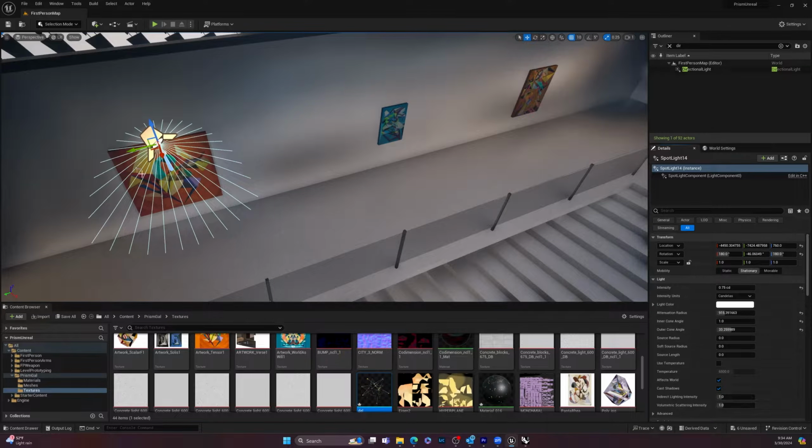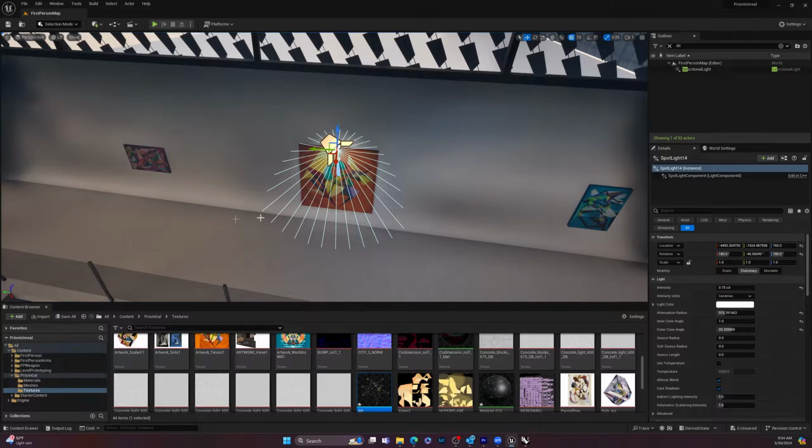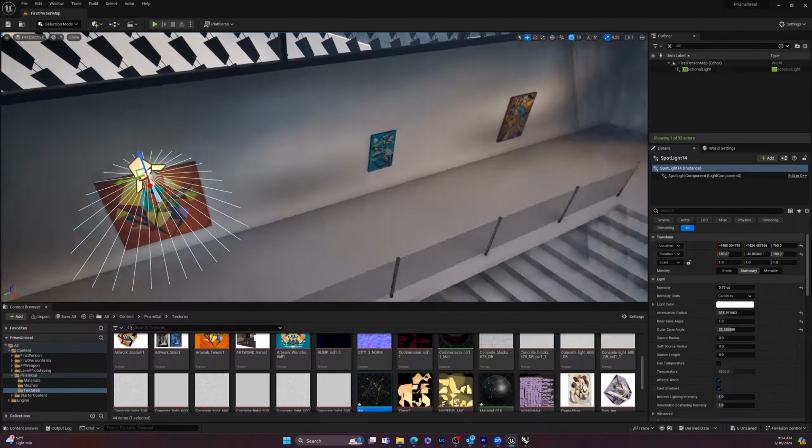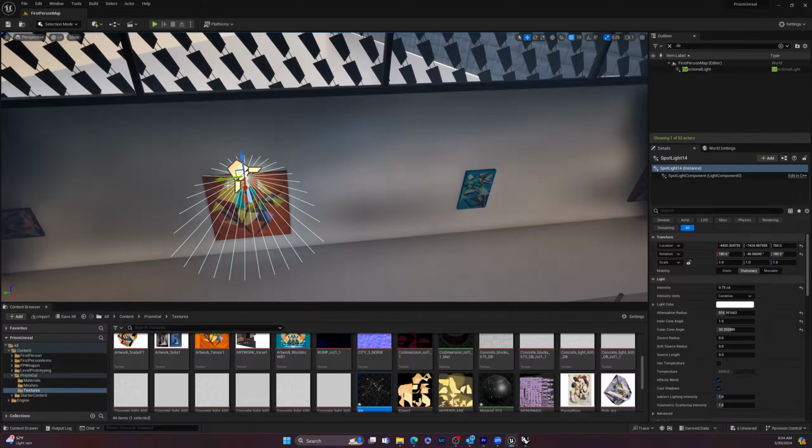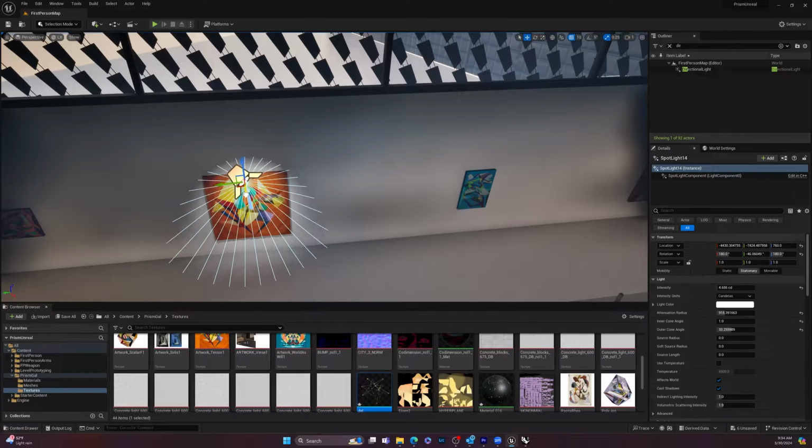Another thing about lights is you want to try not to have them overlap each other too much, and I'll show you why in a minute. Once you get it dialed in, like the actual brightness and everything just how you want it to be, I might pull this back a little bit.